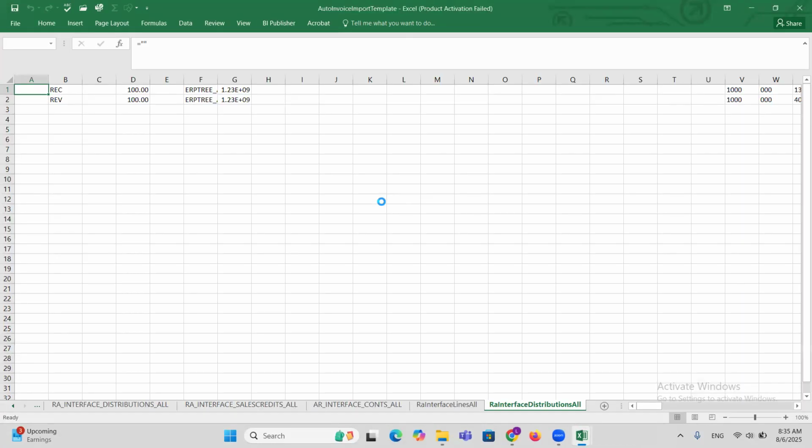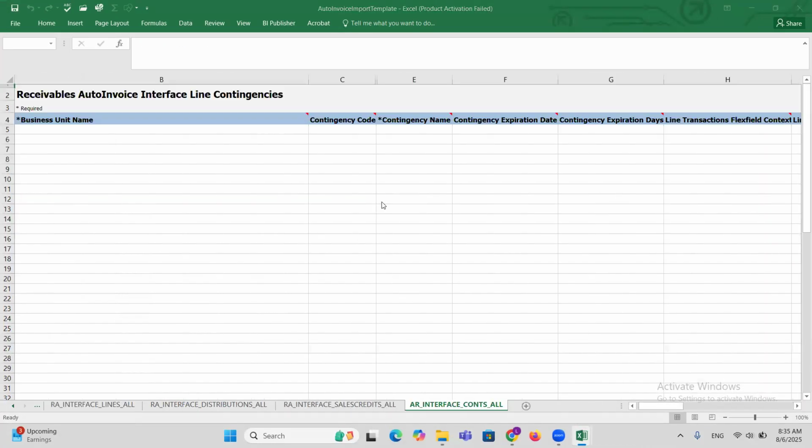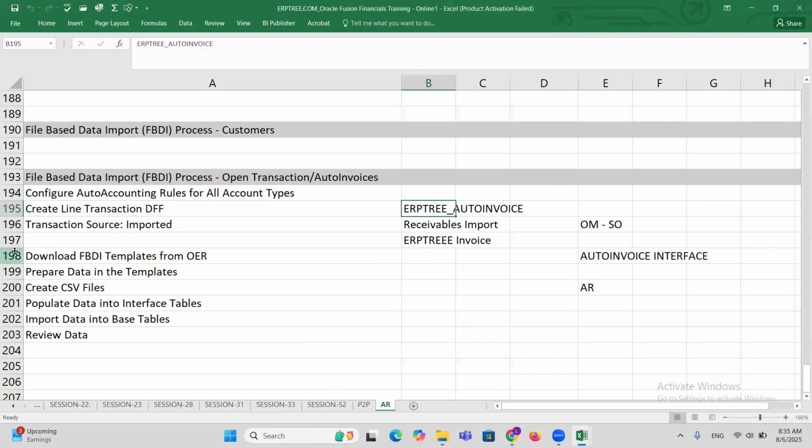Save it. Save, OK. So we downloaded the FBDI template from OER and prepared the data in the template. Now we are ready with the CSV files. So populate the data into the interface tables. Which interface tables? The auto invoice interface tables.